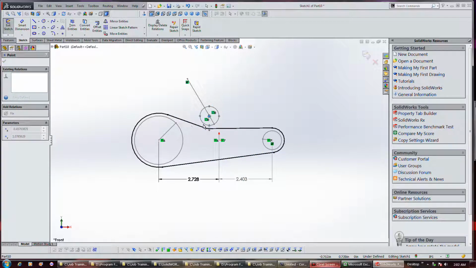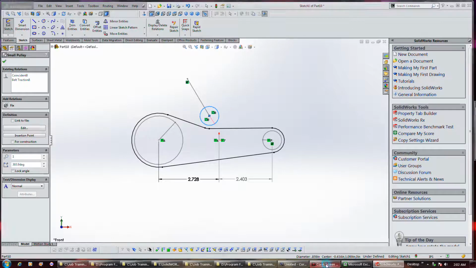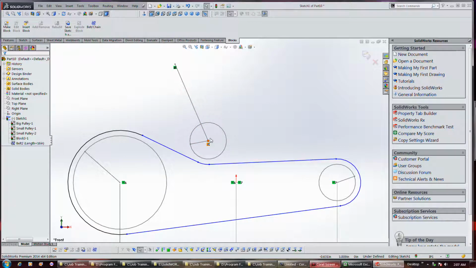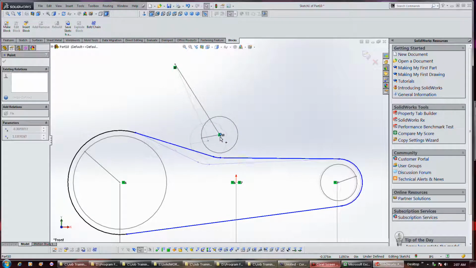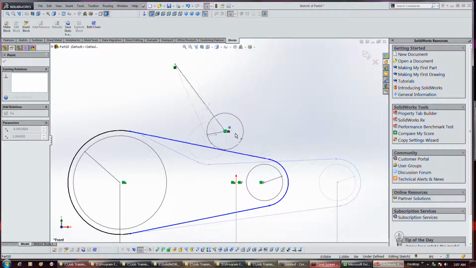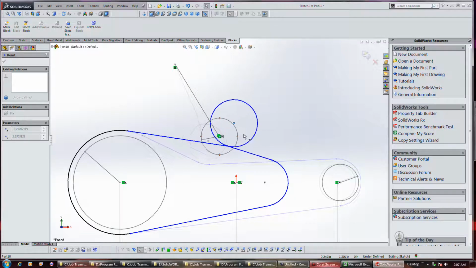Alright, but basically, I redid the thing because this pulley wasn't on center. But anyway, it shows you what you can do with the belt tensioning.